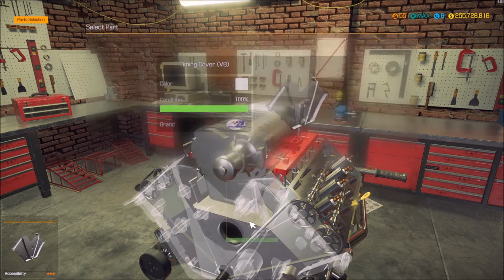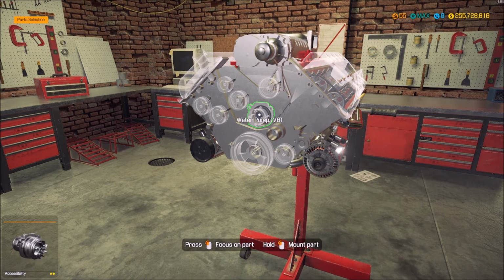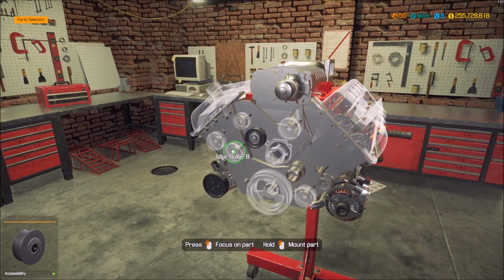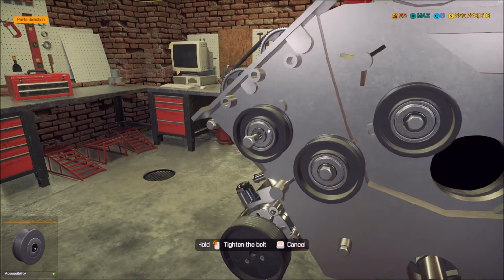Brand new timing belts. Now we get to throw the timing cover on here. And I think I got it right. I think it's 5 B's and yeah. The B there. B there. B there.